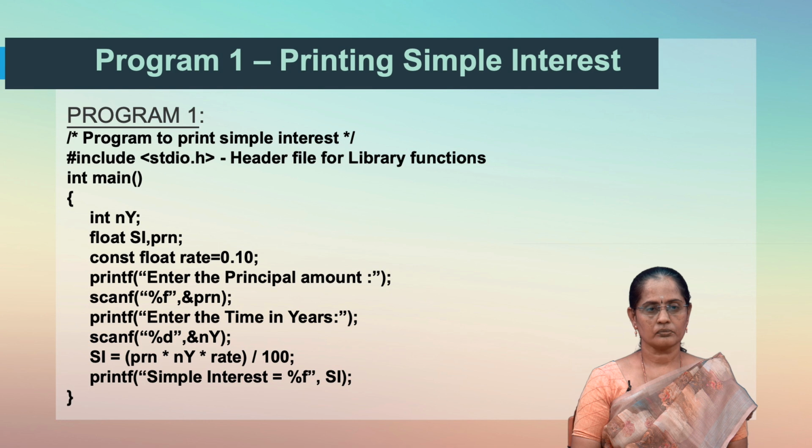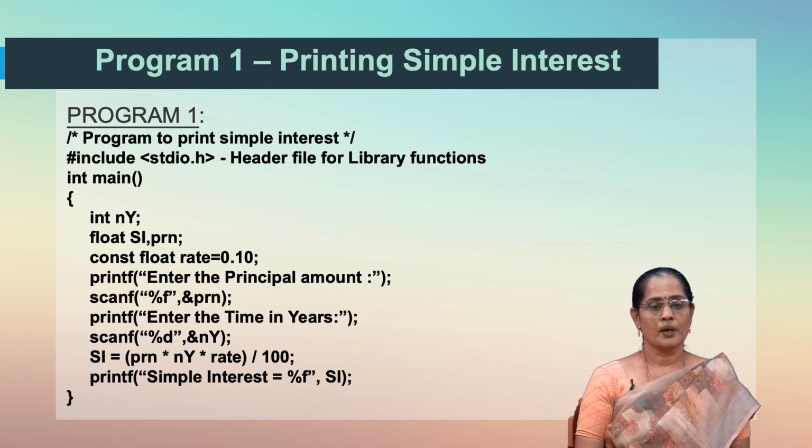can write it. So, on the screen you can see the simple interest calculation program, in which the first statement is a comment statement. The comment statements are non-executable statements. It means there is no compiler intervention in executing the first statement, which is enclosed within the slash-star symbols. And I am now inserting the header file which is required for the library function execution, which is stdio.h, as we have seen in the structure of the C program.